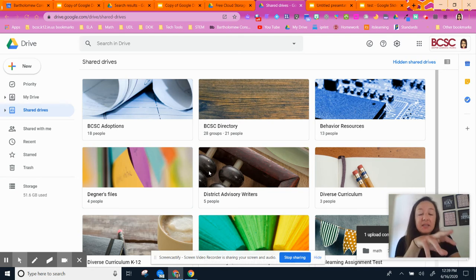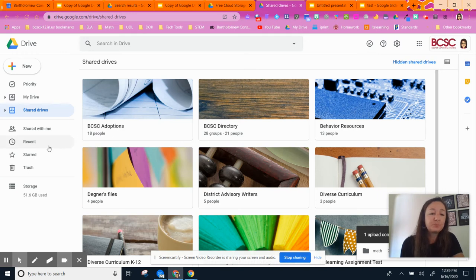But it is nice in that if somebody is in the drive and they are a BCSC employee and then they move on and are no longer a BCSC employee, all of those files will stay in this shared drive once they leave. So that is an option that maybe grade levels or departments or committees would choose to utilize.